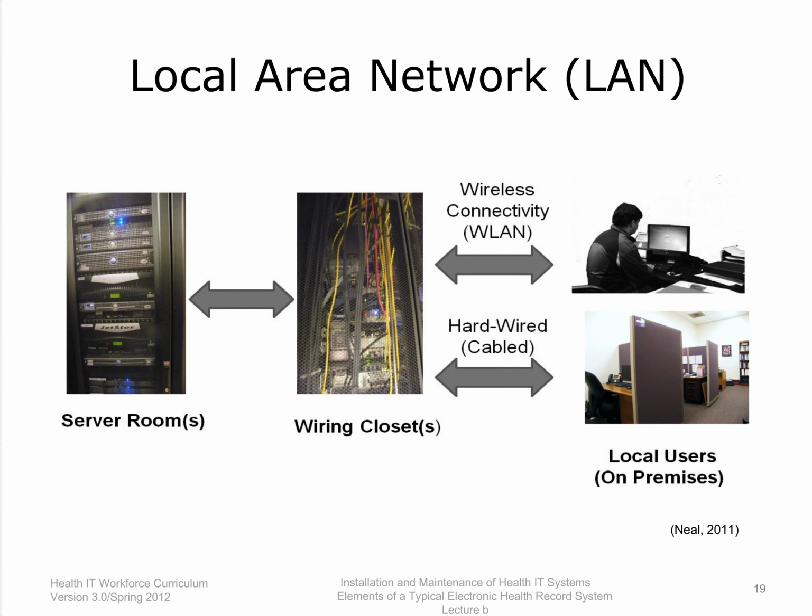Slide 19. As this slide illustrates, a local area network is defined by a single geographic location, typically consisting of a building or grouping of buildings which are supported by a single network. Here, server rooms, wiring closets, and individual desktops and laptops are connected through a variety of methods to comprise a local area network.